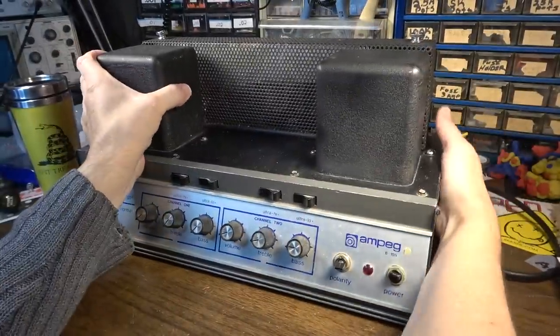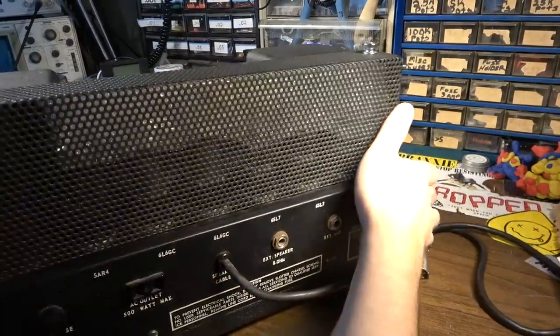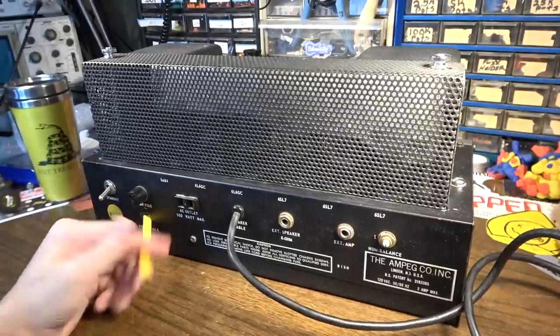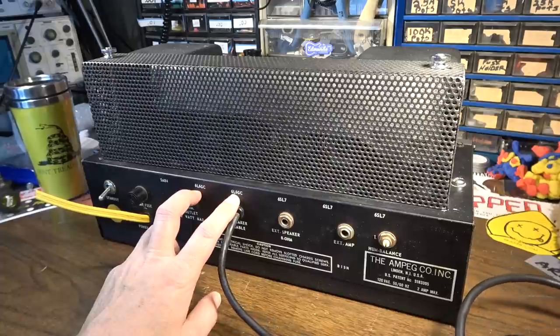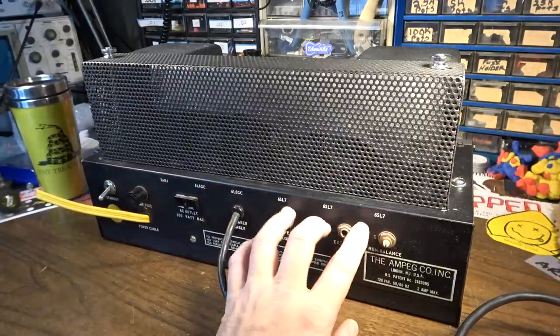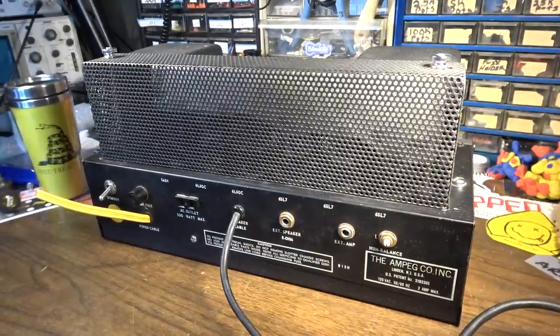If I flip it around here, we'll see. We have no power cord, so we're going to have to put a power cord on it. We have a pair of 6L6GCs, a 5AR4 rectifier, so this is tube rectified. We've got three 6SL7s in the preamp. So yeah, we've got some octal preamp tubes. This is kind of interesting really for an Ampeg.